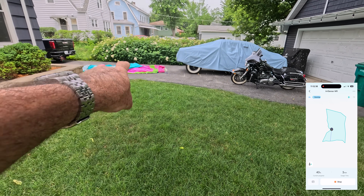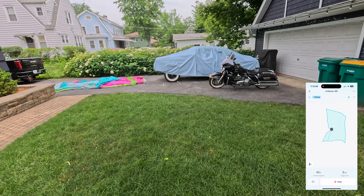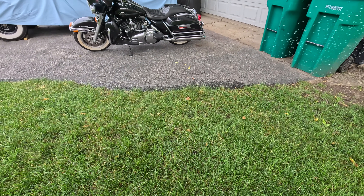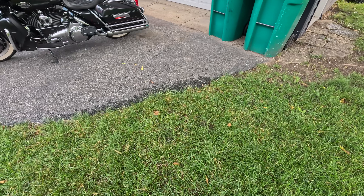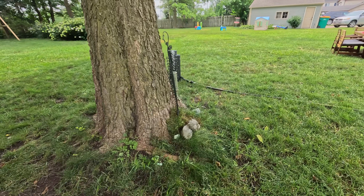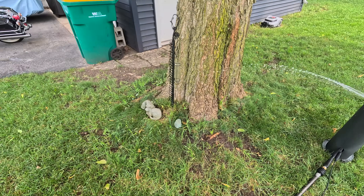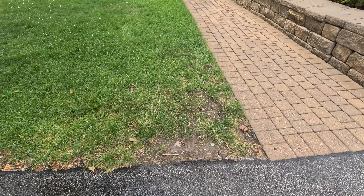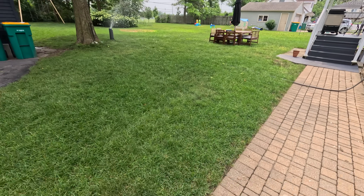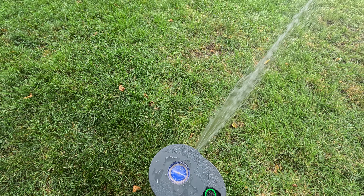But actually I think when it came back it was stretched out. So let's see — not getting the Harley wet but getting the grass right to the edge there. Just barely — look at that. I think that's minimum right there, that little trickle. It's going to come back. Yeah, so it's going to get all the way to the end on the sweep back. So it did kind of the interior part here and now it's doing right along the sidewalk. Water pressure on the gauge shows about 11 psi — I don't know how accurate that is to be honest with you.